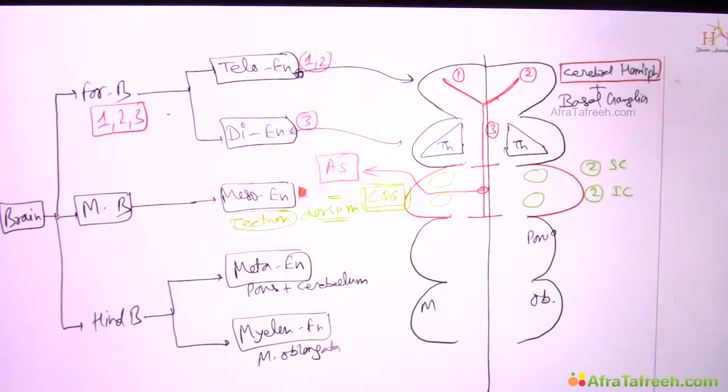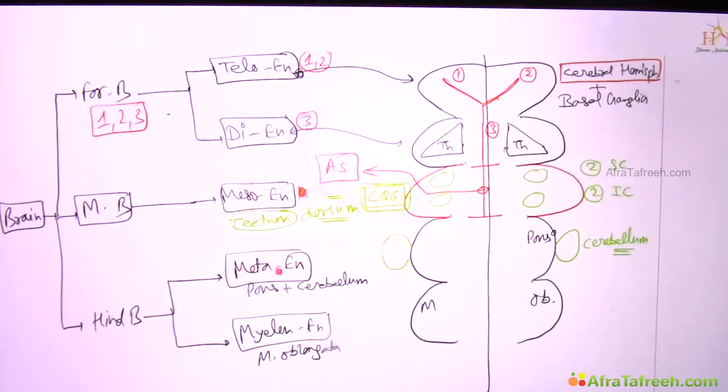Now, if this is the pons, then where is the cerebellum? It is still developing. In the beginning, the pons will develop, and later the cerebellum will develop. And the pontocerebellum will be the metencephalon. Now, if you include midbrain plus pons plus medulla oblongata together, this is the brainstem. This is the cerebellum developing now. This is the right cerebellar hemisphere, that is the left cerebellar hemisphere. Actually, the pontocerebellum is the metencephalon.